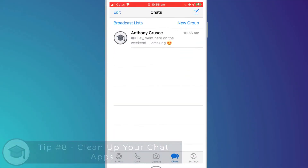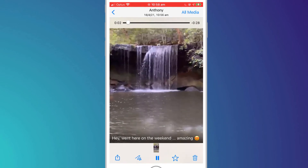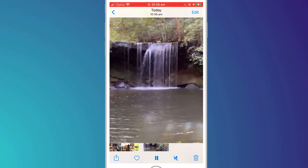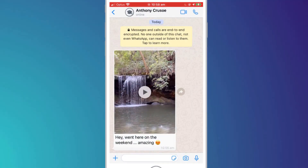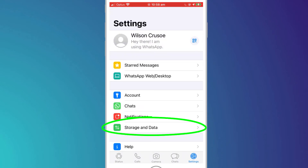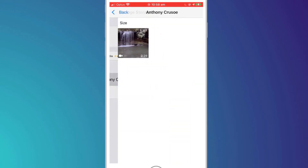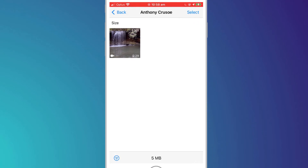It's not only the Photos app where you can reclaim data by deleting photos and videos. Third-party chat apps like WhatsApp, Signal and Telegram are notorious for hoarding random GIFs, images and videos. If you use WhatsApp, you're probably already aware that a copy of those funny photos and GIFs get saved to your photo library. You can delete all media from WhatsApp in one go by opening the WhatsApp settings, clicking on Storage and Data and then Manage Storage. WhatsApp will show you exactly how much storage is being consumed by the app. You can delete content by conversation by picking one from the list, pressing Select in the top right corner of the screen, and choosing to delete one or all of the media contained within.